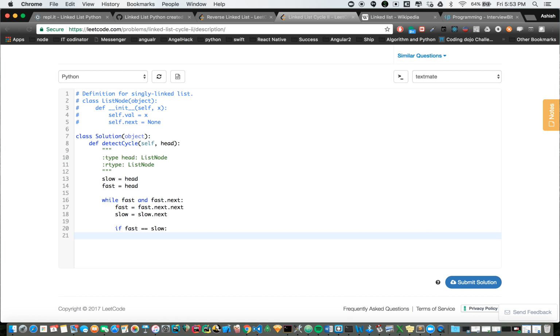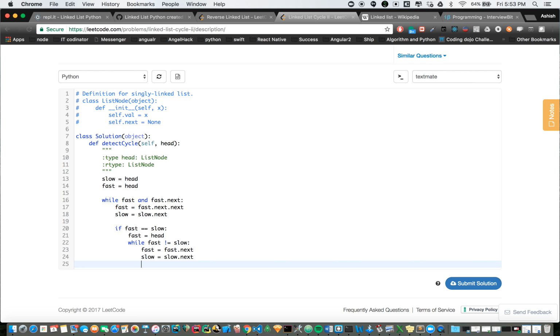So now what we're gonna do is we'll move fast towards the head, and we'll move both items one step at a time until they meet. So while fast not equals slow, we'll move fast equal fast.next, and slow equals slow.next, right?